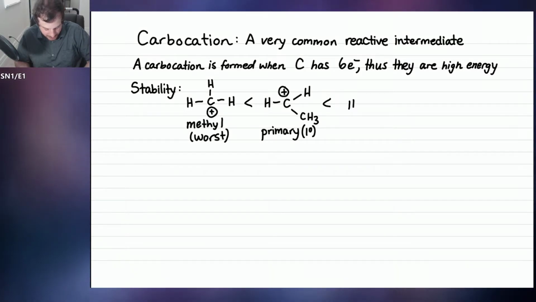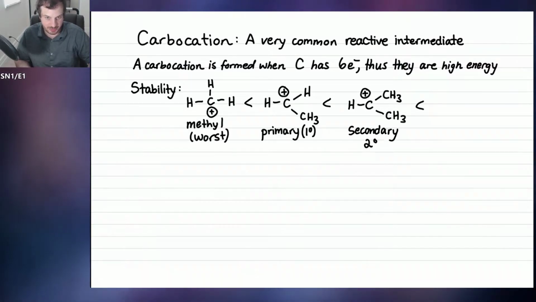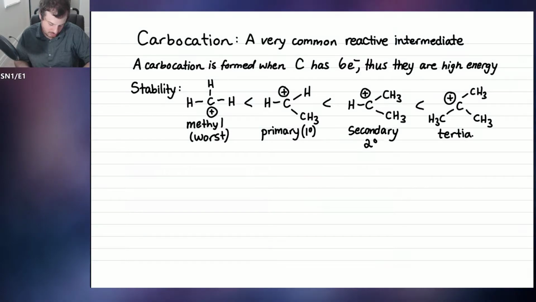It's the secondary carbocation, which is considerably more stable, but still, you know, we're talking about carbon without a full octet. These things don't last very long. They're very high energy. This is the secondary one. This is when 2 of the hydrogens of the methyl are replaced with carbon. And then considerably more stable than that is tertiary. That's when all of the hydrogens are replaced with carbon. It's called tertiary, and that is the most stable of them all.